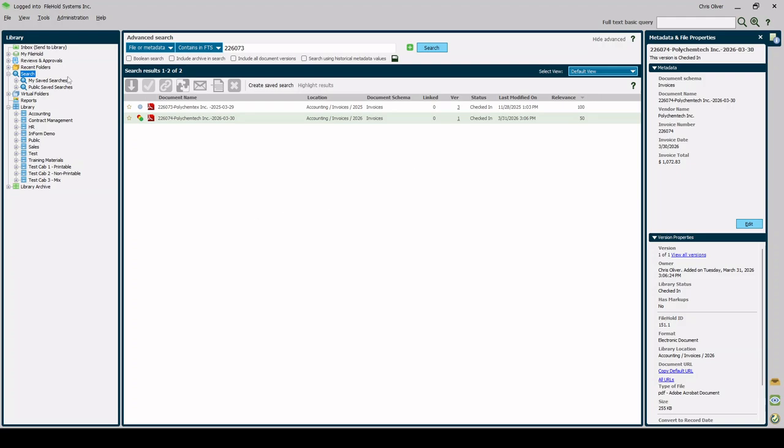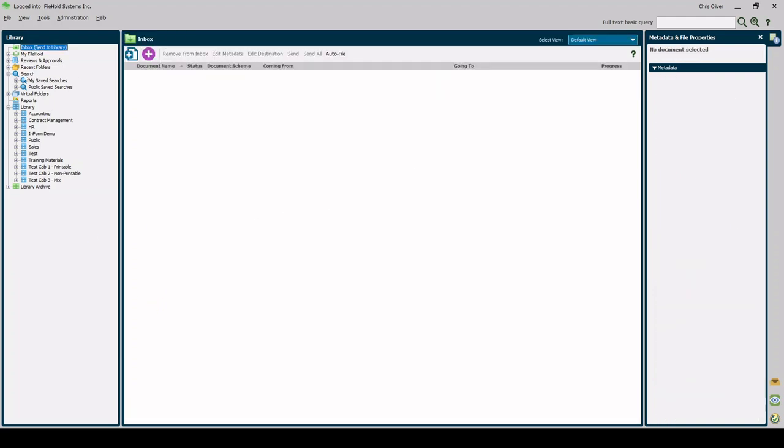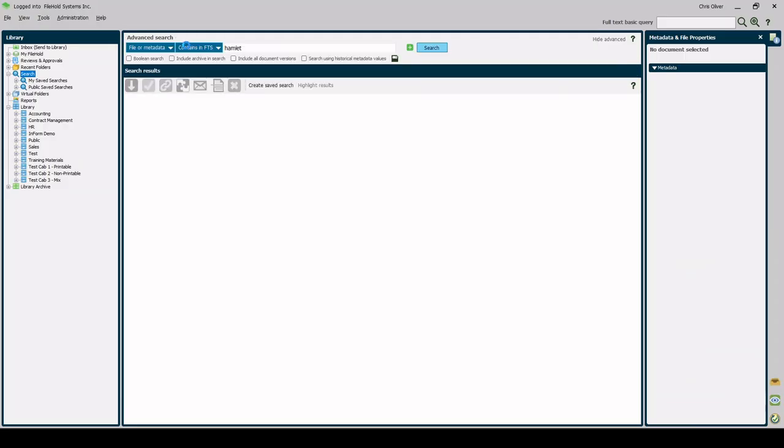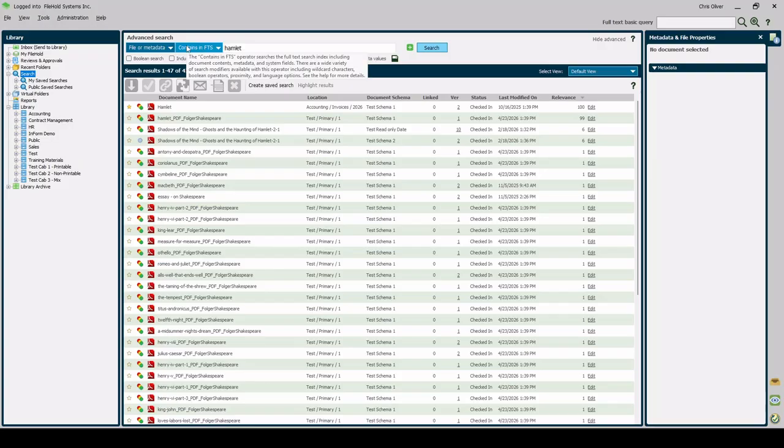If I navigate away from this, so let's go up to my inbox and then come back down to search, and run my simple search again for Hamlet, we're back in that default view. So it's always going to remember the last view that I was in. If I tend to live in a particular view, if it's the kind of thing I'm searching for all the time, whether invoice numbers, or property values, or lot numbers for development, or contract numbers for some of my customers, or whatever value it is I'm searching for, I want to live in that world by setting up my own custom view for that.